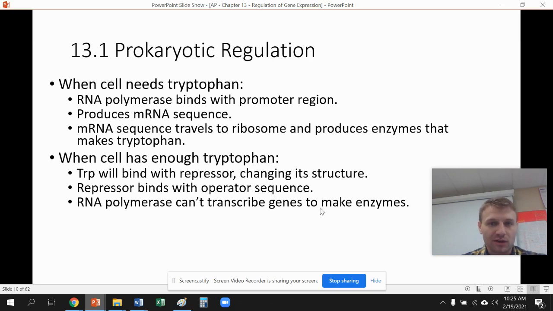Here's why this is so important. This is like making cheeseburgers for lunch, like the lunch ladies making cheeseburgers. Say on a day where all the students are here, they need to make a lot of cheeseburgers, right? So the lunch ladies are all going to come in. They're going to say, hey, we need to make a bunch of cheeseburgers. Let's say there's a snow day. Well, there's no need for us to make cheeseburgers, so no one's here. So we're not going to have those lunch ladies come in.